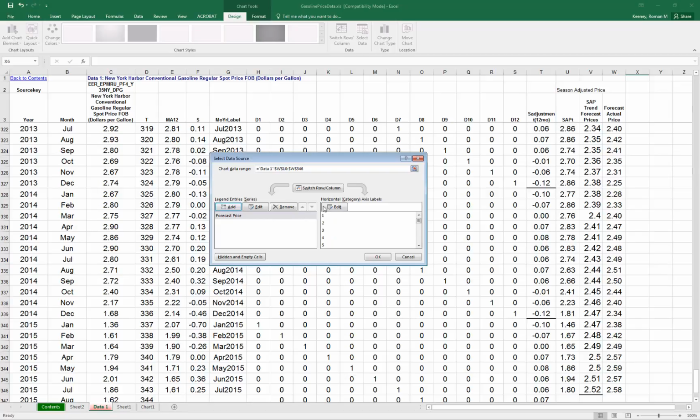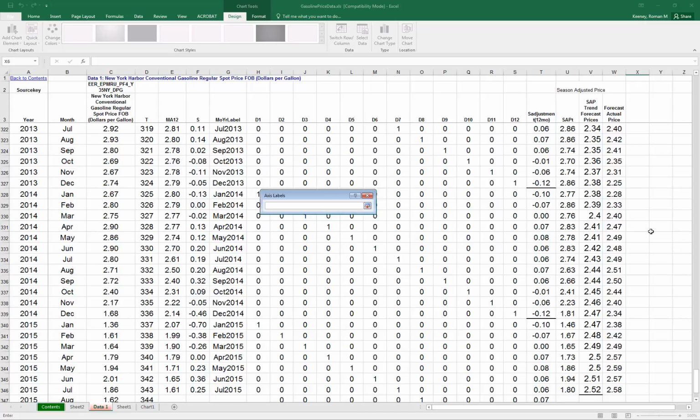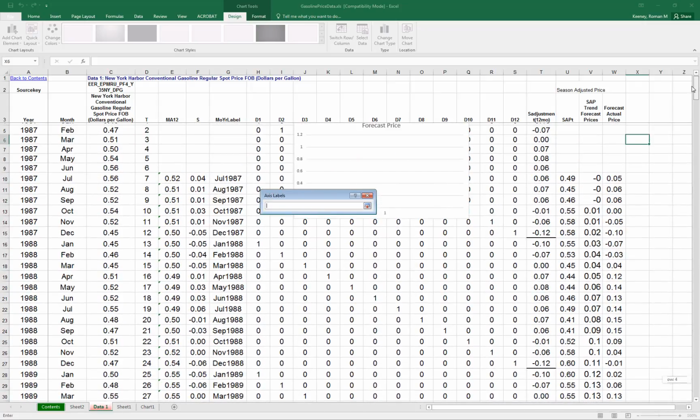Hit OK, and then for the labels, they're currently the labels that would show up on the horizontal axis are 1, 2, 3, 4, and 5. Well, we have that month and year label column over here, so we could change this to use those labels.